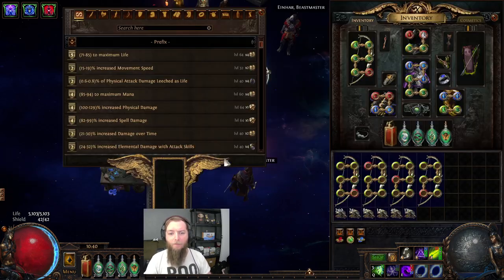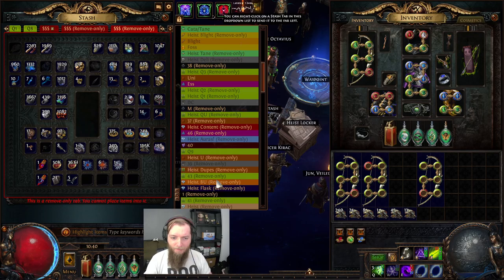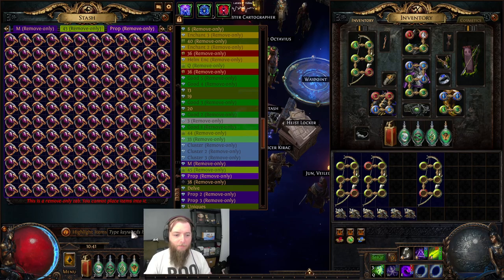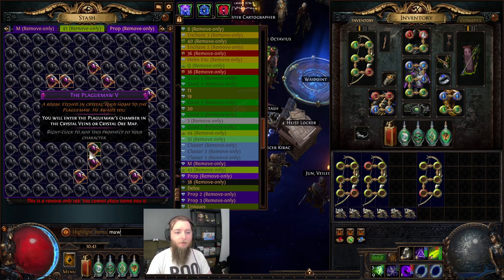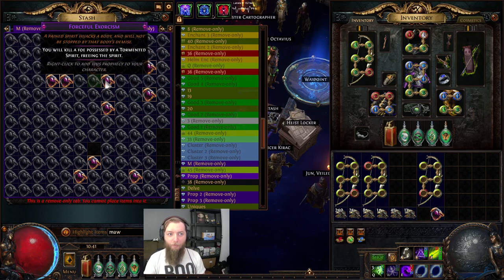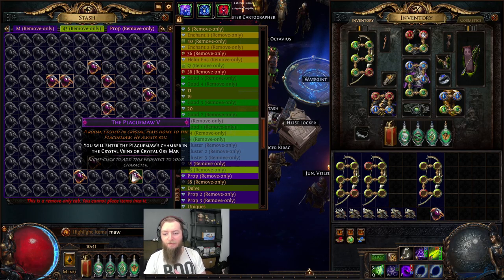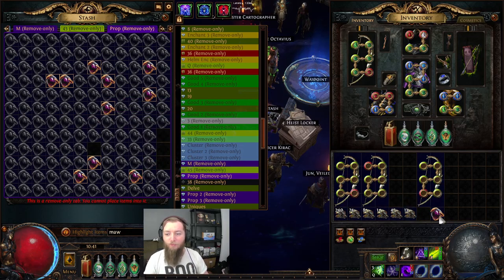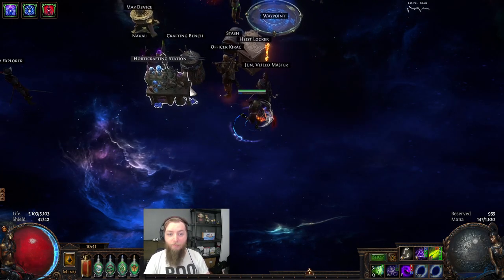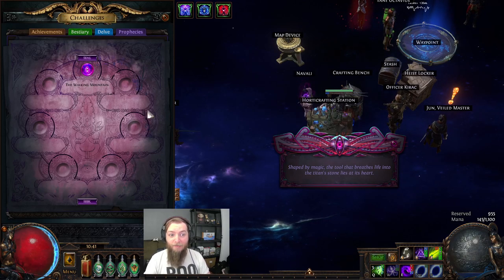So then you need to get, let me find prophecies in this mess. Prophecies. Plague Maw. So you'll need a Plague Maw 5. Now, I filled this tab in Heist League, so I have lots of Plague Maw 5s. They've since nerfed it, and you can only drop Plague Maw 1. So once you get Plague Maw 1, you'll want to complete that as quickly as possible and then use your silver coins to seek prophecies to try and get the next one once it's completed.